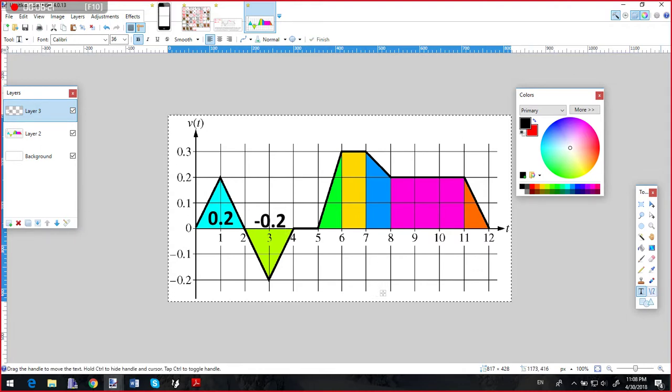This area in green is another triangle. I've got a 0.3 by 1 triangle, so this is going to be half of 0.3, or 0.15. I've got a 0.3 by 1 triangle, so this is 0.3 for my yellow value here. Then each one of these squares is 0.1 times 1. So this is 0.1, 0.2, and then half of 0.1. So this is 0.25 total for the blue.